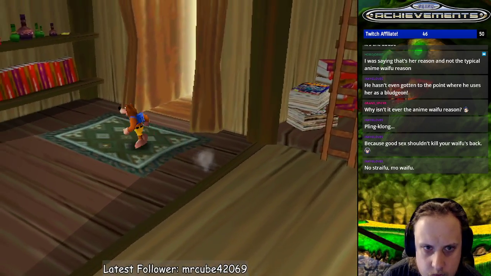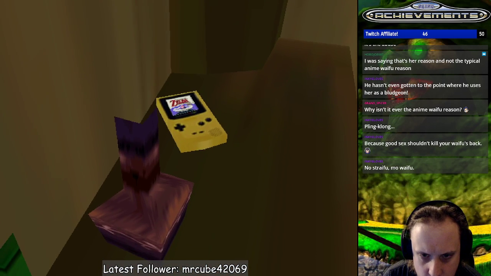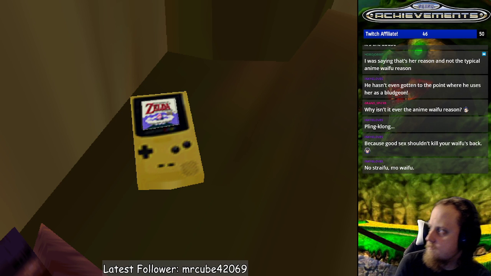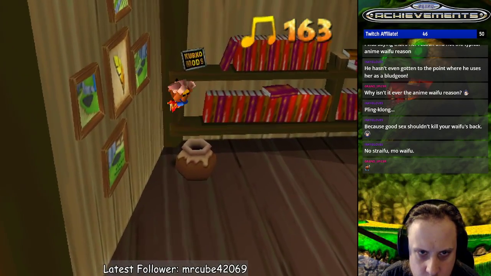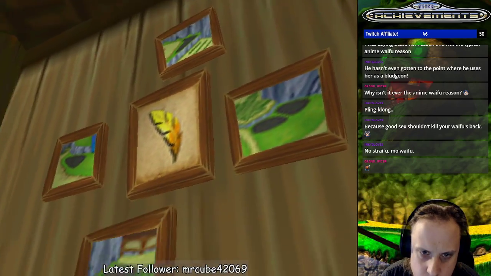What was that? Wait, what's this one up here? A Game Boy. Hey, look. Look what game it's playing. Zelda. Kirko mods. Oh, okay. This is telling me where the gold feathers are. Okay.